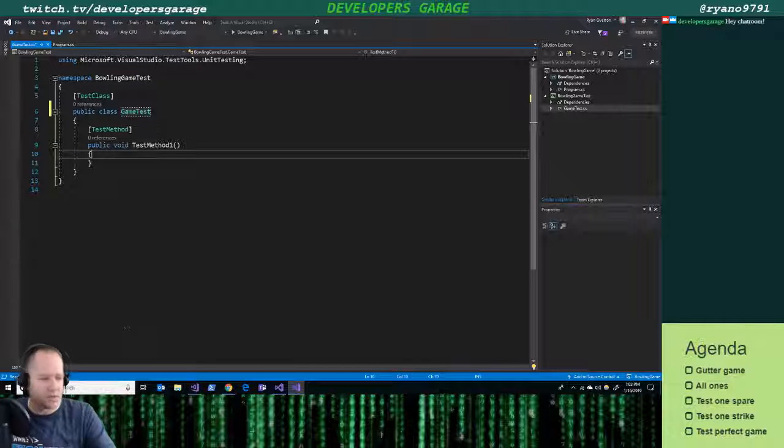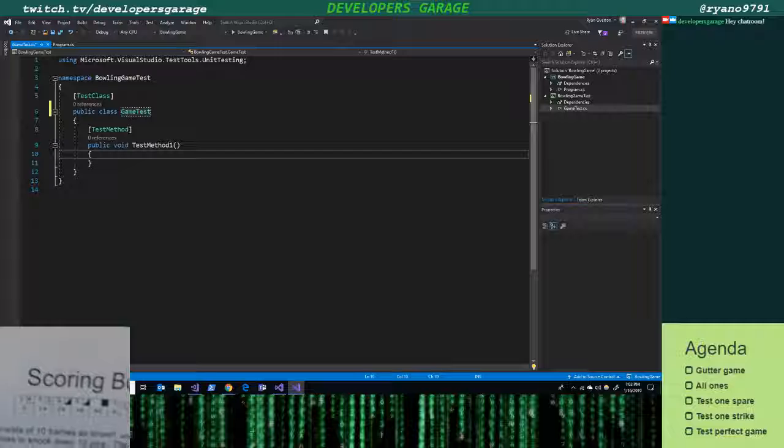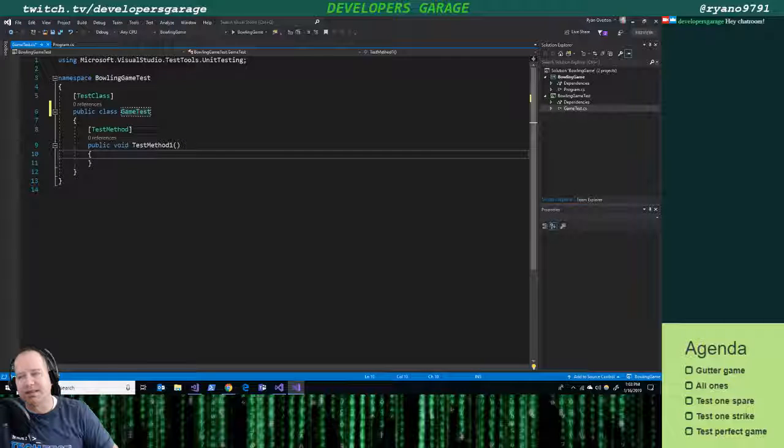How bowling works. I'm going to see if I can't hold this. Oh, there we go. Bowling has a set of frames. I know if you're looking at me, you're like, I don't really know what that says or what that means. Bowling has 10 frames. Each frame you can bowl twice, or you have 2 chances to get all pins down.